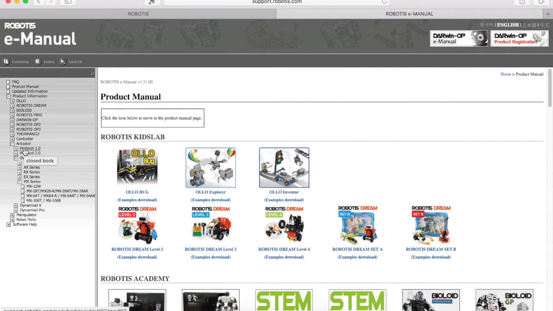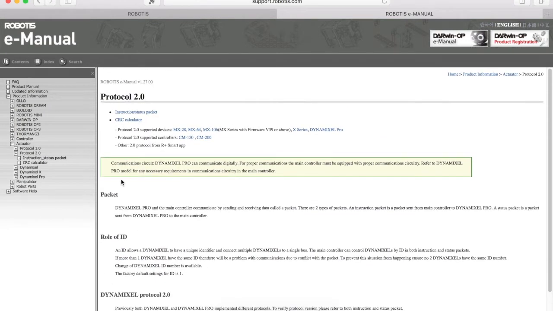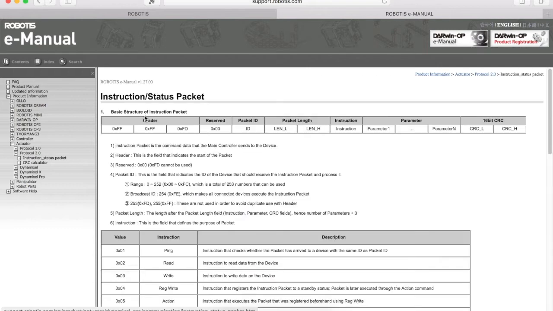If you update it to the newest version, you're using Protocol 2.0. So Protocol 2.0 is described here, and basically it's a matter of sending one instruction package and getting a status package in return. The structure of the instruction package is like this. You send a header, and the header is constructed of 3 bytes.